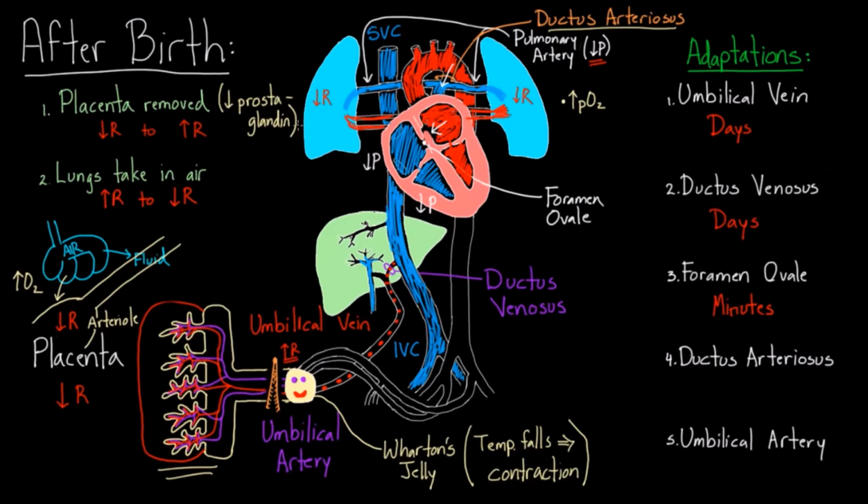to close down. So those little muscles inside of the ductus arteriosus, remember it's like a little artery in a sense, it's got smooth muscle around it. Those muscles are going to constrict, they're going to tighten down when the oxygen levels go up and when the prostaglandin levels go down. It's going to sense that. And so it's going to know that, hey, it's time for me to close up shop and tighten down. And over time, over a course of hours, this is going to happen.